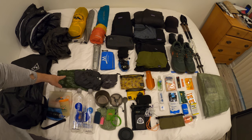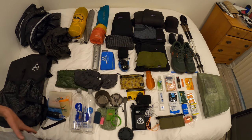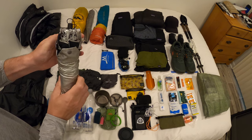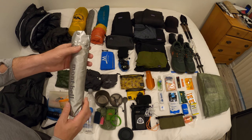Down below you have the Copperfield Enlightened Equipment wind pants as well as the Enlightened Equipment rain wrap. Over here is the Mont Bell solar umbrella — it has a coating on it so when we're out in exposed areas with more sun, this will also serve as sun protection.